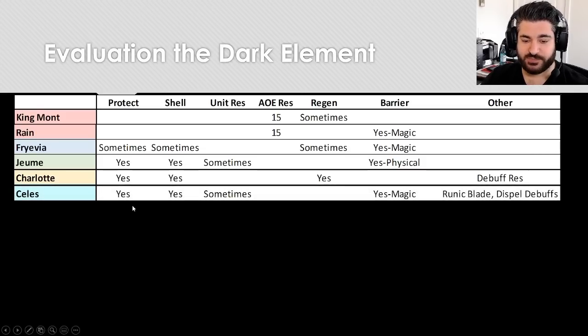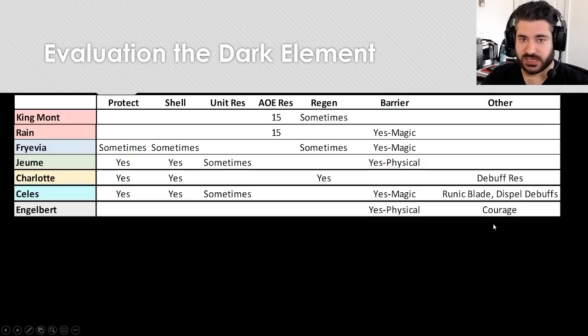Celeste obviously also does have Protect and Shell, sometimes also has the unit resistance on certain abilities. She does technically have a magic barrier and the Subjob, and then obviously Runic Blade is one of the most important parts of her kit, and she does have an ability that will dispel debuffs that have been applied to her. Engelbert does have a physical barrier, also has Courage, part of her survivability.